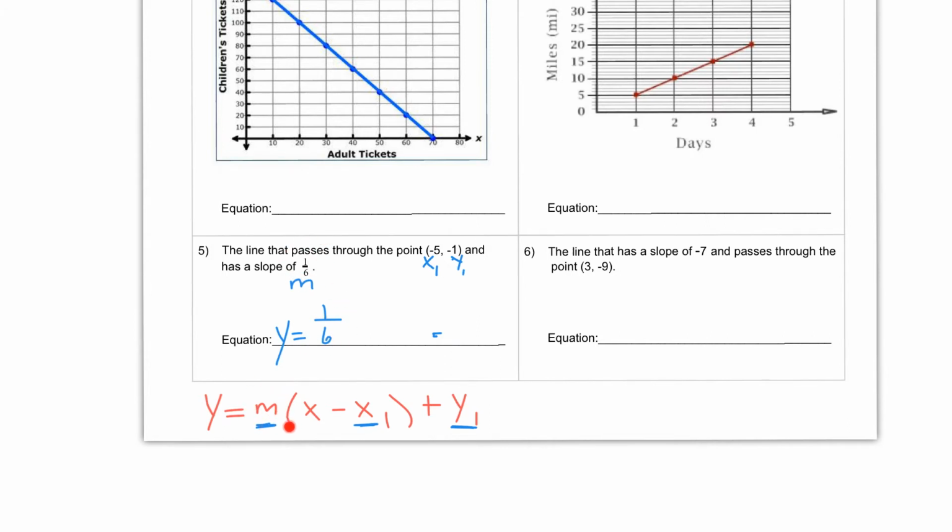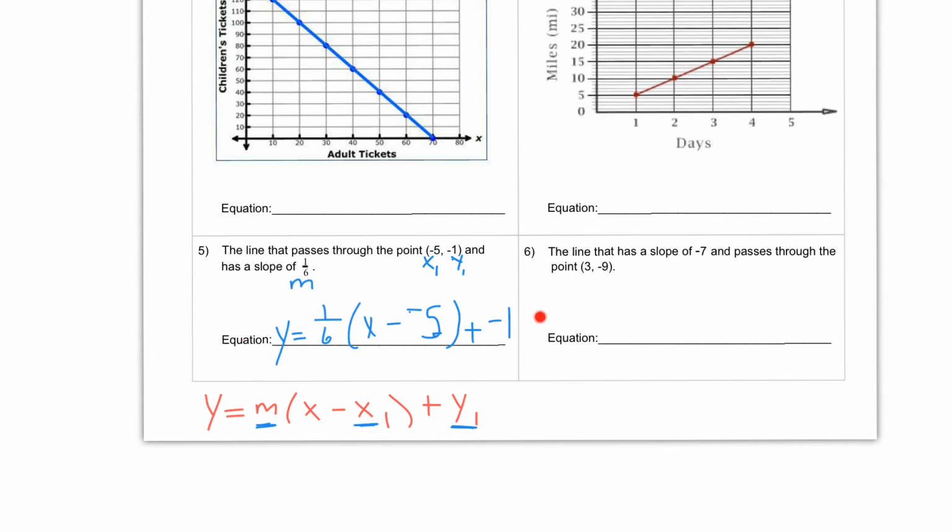We're going to keep our parenthesis. We're also going to keep this x staying there. That's just the general x in our equation. So the x comes here. The minus sign stays. And then instead of this x sub 1, we're replacing it with the x value, which is -5. And then we'll close that parenthesis, plus our y value. So where our y sub 1 is here, we're taking the y value here, which is -1.